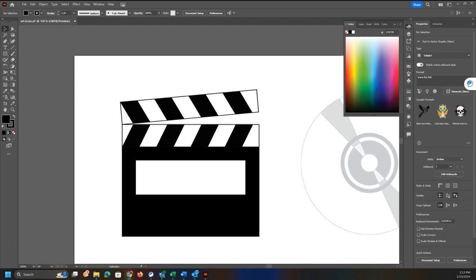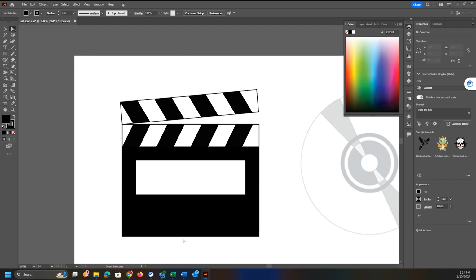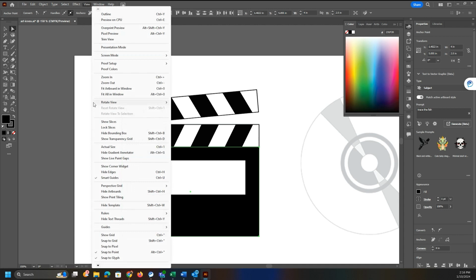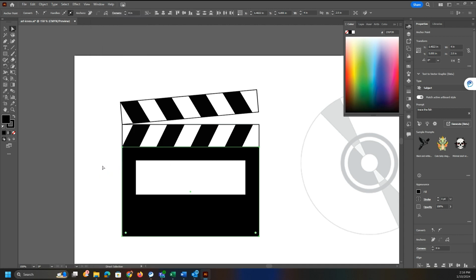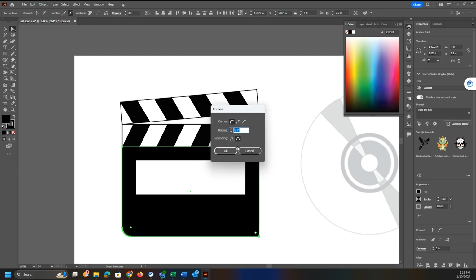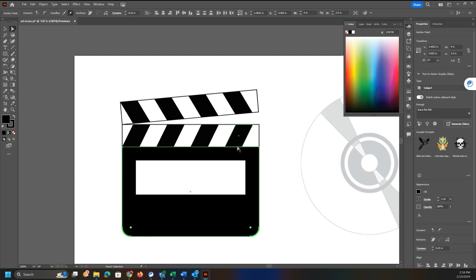All right, so now we're going to do the direct selection tool again, because now we still got to fix these bottom pieces over here. So now we're going to go to View, Show Corner Widgets. And you'll see that these corner widgets are the 2 that actually show up. We're going to double click them so you can change them. Change that radius to 0.25 and say OK. We'll do that one with this one as well. 0.25, say OK. Go back up here. We're going to hide those corner widgets again so we don't have to look at them, okay?